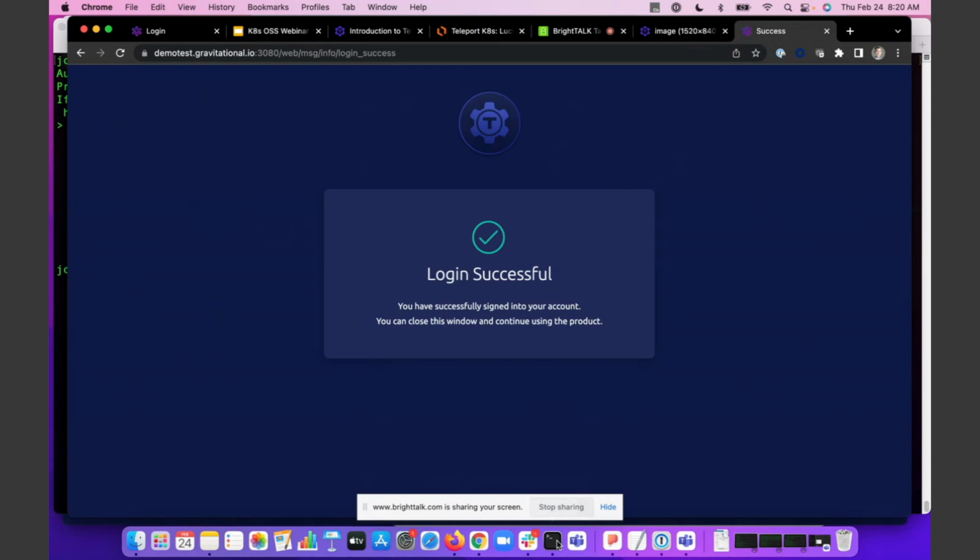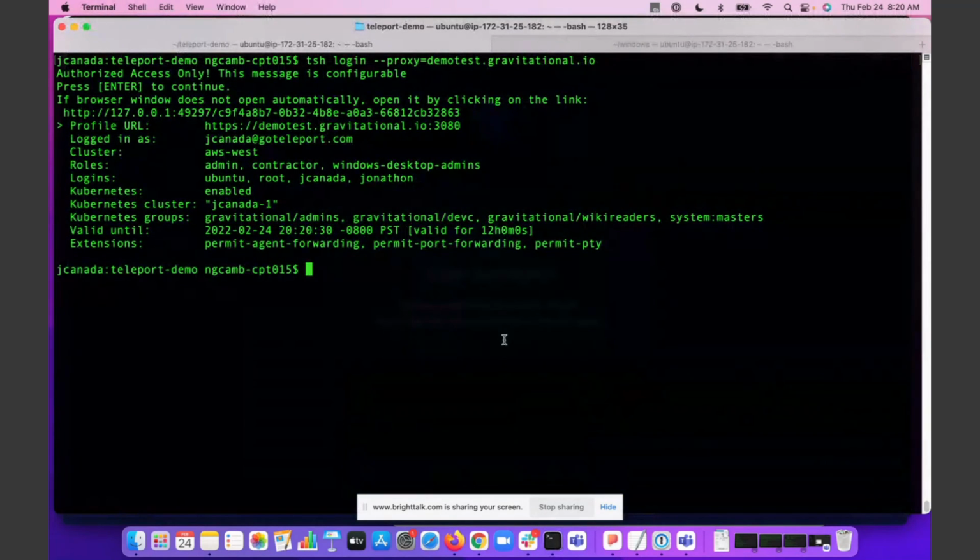So successfully authenticated. If I return back to my terminal window, I have information about my session, any Kubernetes groups that I'm a part of, users I'm allowed to SSH as, and how long my access is good for. I've set it to about 12 hours for myself.